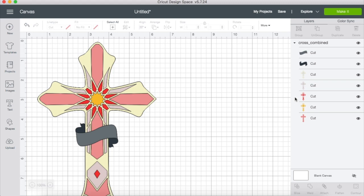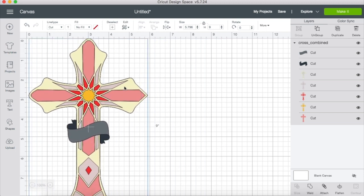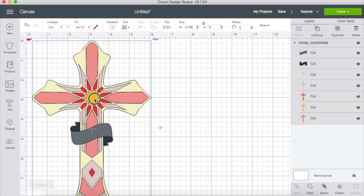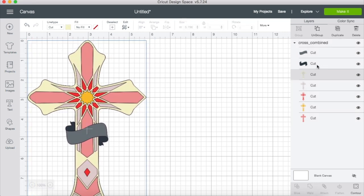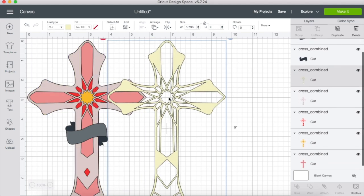Now let's work with the ribbon, okay? So right now the entire file is grouped. What that means is when you're dragging it around, all the different layers aren't separate. So if I clicked on this layer and moved it around, it's not leaving the entire cross here, okay? But we do want to play with the ribbon, so we're going to ungroup everything. So click on this button here, it's ungroup. And now you'll see there's all these different layers. Okay, so for example, if I wanted to move this layer around, now I can.